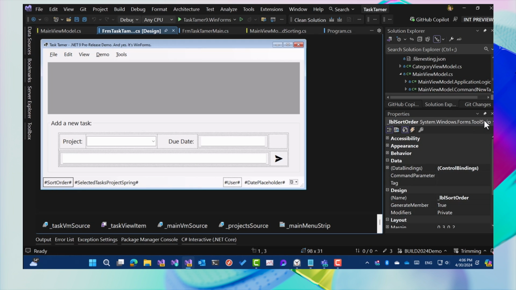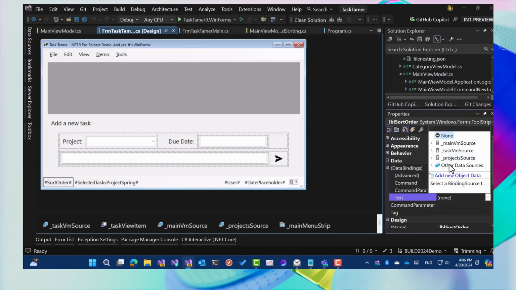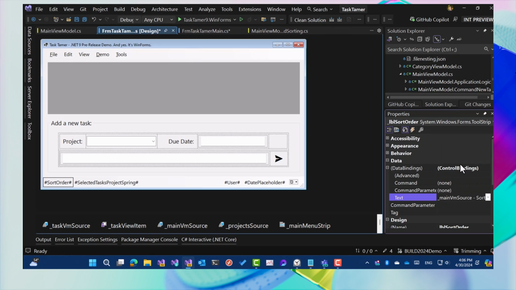To make this work, we introduced to WinForms the bindable component class earlier and made some changes to the toolstrip item base classes. So every toolstrip label, button, menu item is now fully bindable. So for that label, let's find the text property to bind, and then let's find in our main view model data source, or binding source, I should say, the respective sort order property. That would be the fix for the status label.